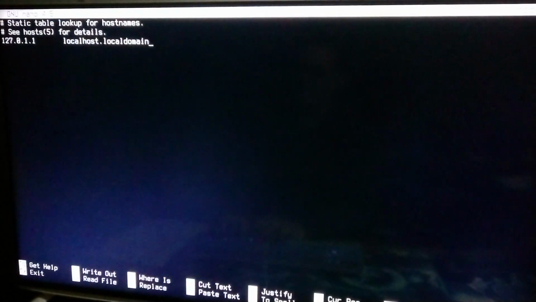Okay, just add this line here: 127.0.1.1. Hit the tab key and type in localhost.localdomain. Tab again and then the name of your computer.